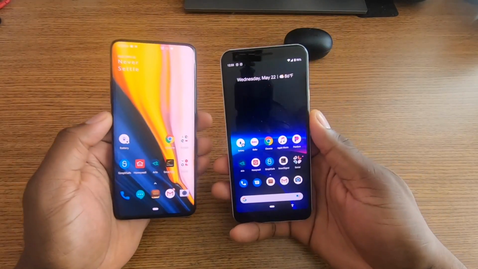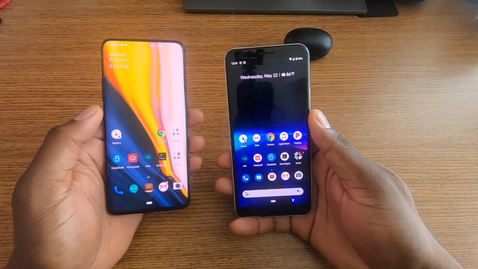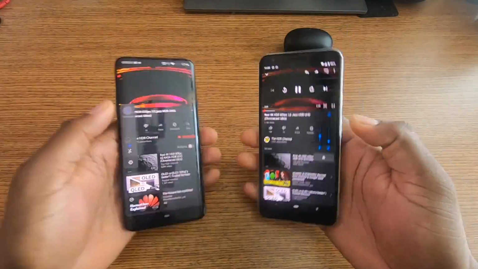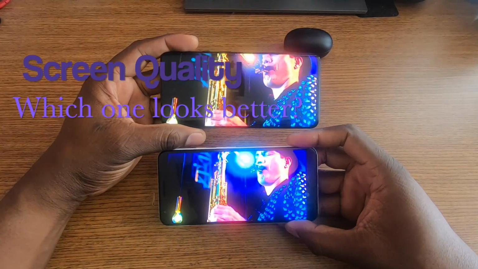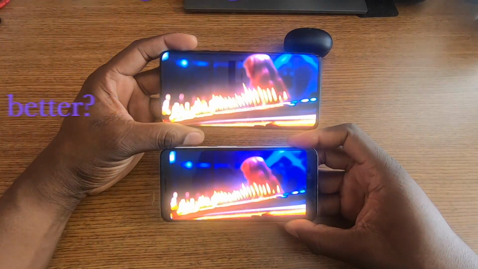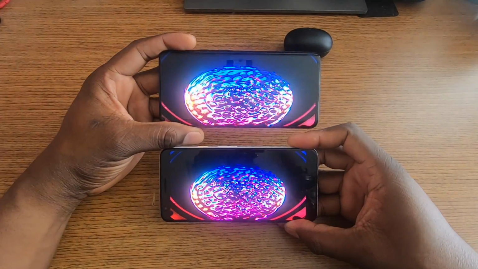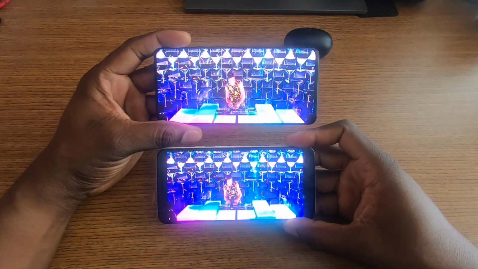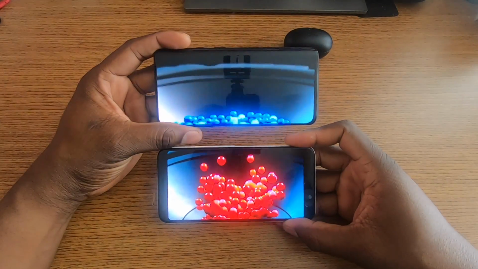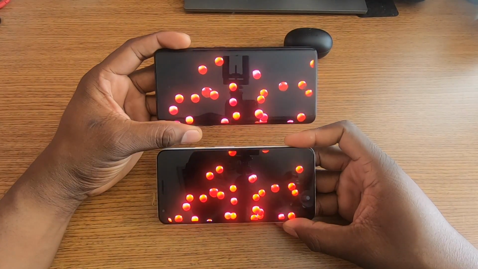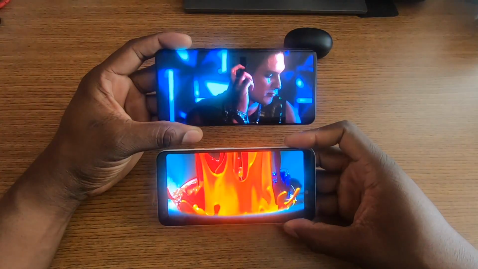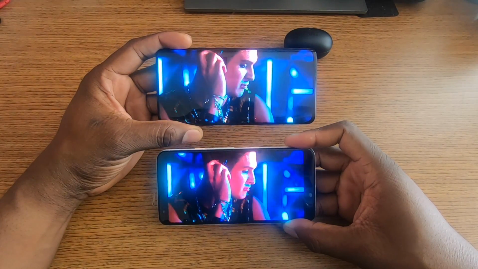And obviously, we're going to test the display. Now, this is HDR10 compliant. This is not, but check this out. So what I see here is, with these HDR videos, just because your phone isn't HDR doesn't mean that it can't play the video and make it look really good. The details on both of these, right on par. I really can't tell. One difference I can tell is that the blacks on the OnePlus look a little blacker sometimes.